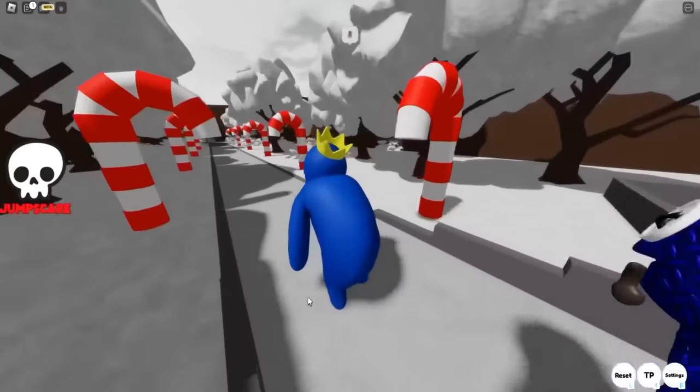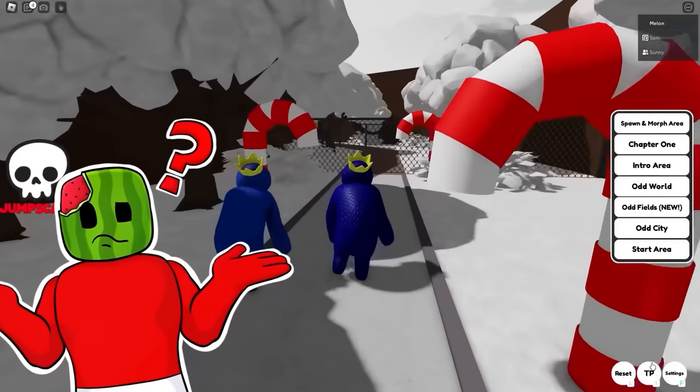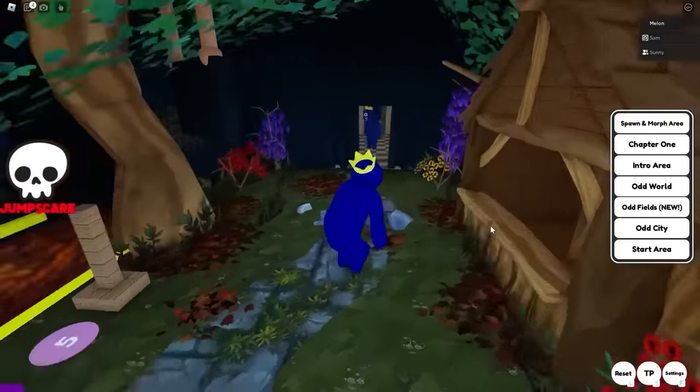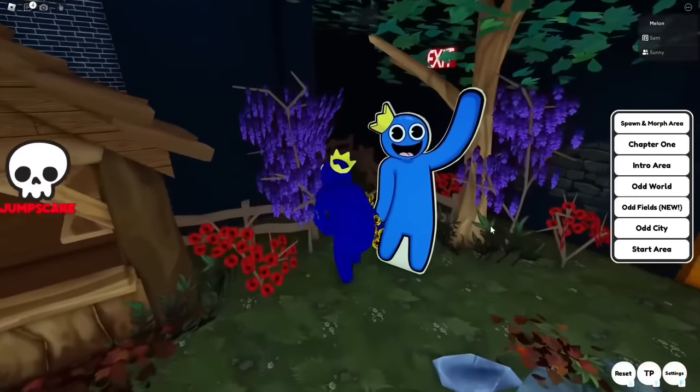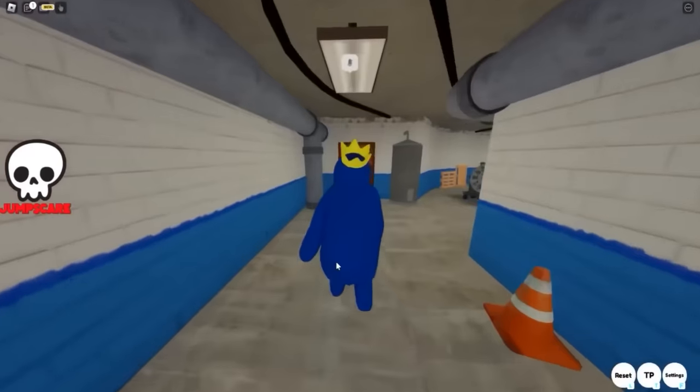Do we want to hide out here or in the chapter one area? I think we should probably hide in the chapter one area. All right, let's go. Just gotta find some cool spots, Sam. Somewhere blue to hide in. I'm sure that there are plenty of blue places. I mean, there is Blue's castle above the theater we can hide in.